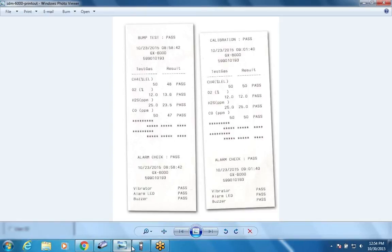So once I hit it, it'll stay in this screen until I hit end, whether I do a bump or a calibration, and then it'll go back to the home screen, and it's ready to do something else. So just calendar is something other than the sensors fail. Yeah, if it passes the calibration, it'll reset the calendar. If, say, the vibrator fails, it's still going to pass the calibration and update the date and time.